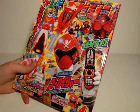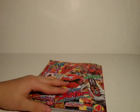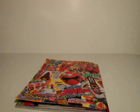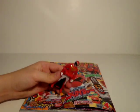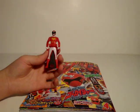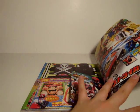So yeah, I spent way too much time on this magazine, but it's cool. I showed you everything. So, basically, if you're a hardcore Ranger Key collector, then get this. There's not much else in the magazine that's going to make you, like, go, oh my god, I must have that. Unless you were a Daiso collector, in which case you're going to need that.